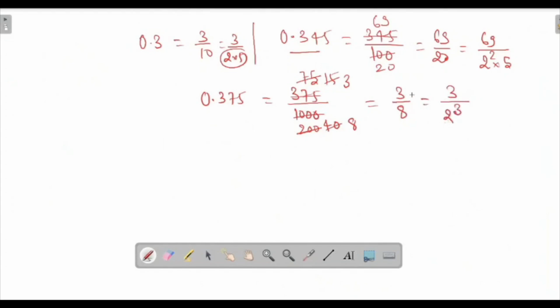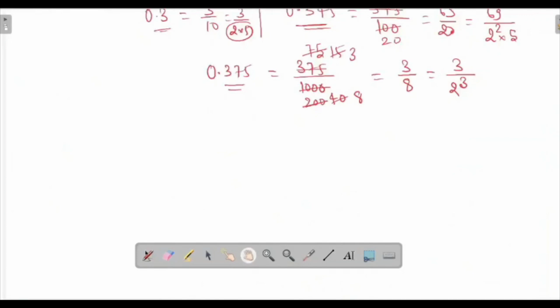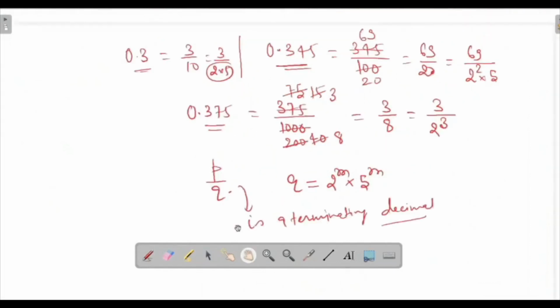So all these decimals are terminating decimals, as you can see, right? What this next thing is trying to tell you is that if your number can be represented as p by q, where q, your denominator, can be represented as 2 to the power m into 5 to the power n format, then this p by q is a terminating decimal. As you can see here in this example, this is the terminating decimal. What you got here is 2 to the power 3 in the denominator. This is also a terminating decimal, 0.345. What you got here in the denominator is 2 to the power 2 into 5 to the power 1. Here also you got something like 2 into 5.